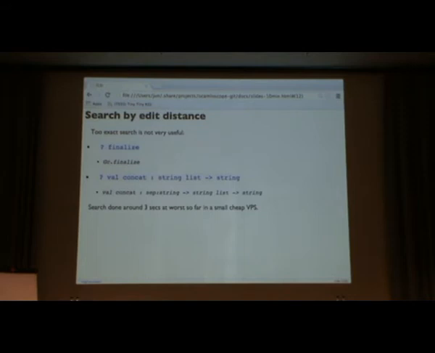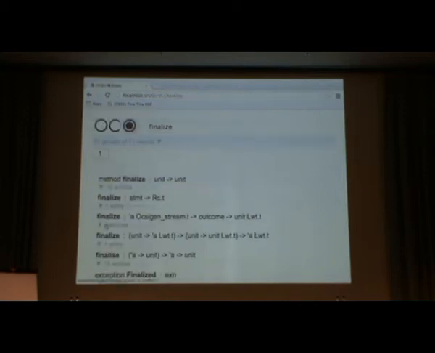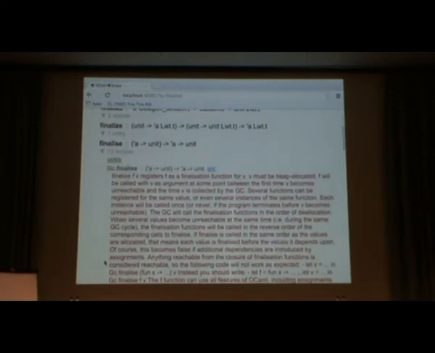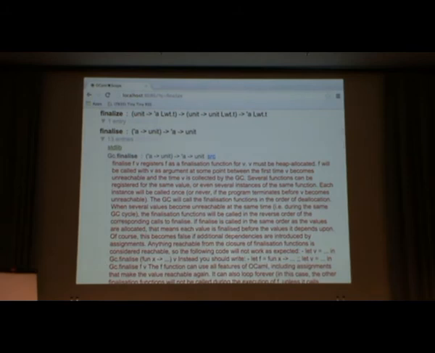For example, we can search by edit distance: using this misspelled finalize, we can find this Gc.finalise function, thanks to edit-distance search.